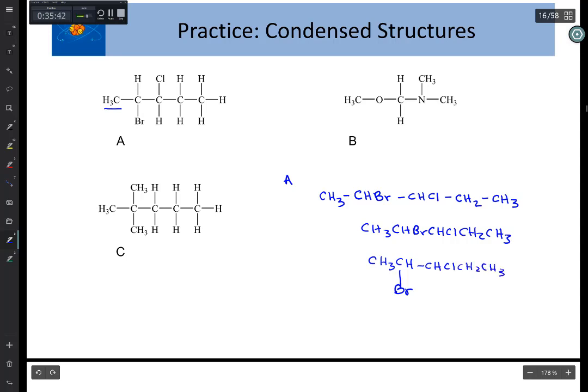And the reason you might do this is because the bromine might be doing something in a reaction. So you only call out the part of the molecule that's going to be doing something. Okay? So this is partially condensed. It's partially a calculated structure, partially a condensed structure. There's lots of these sort of hybrid drawings that get done.